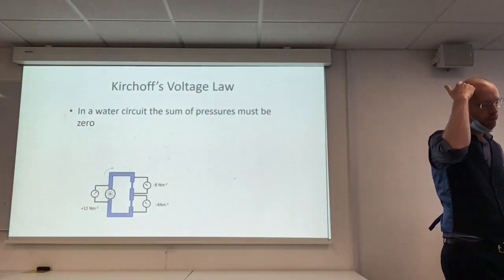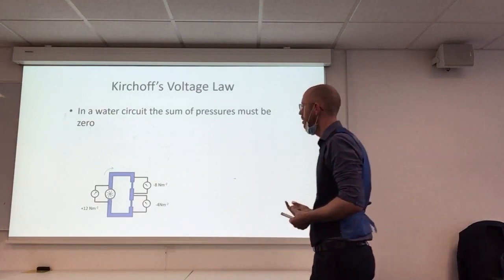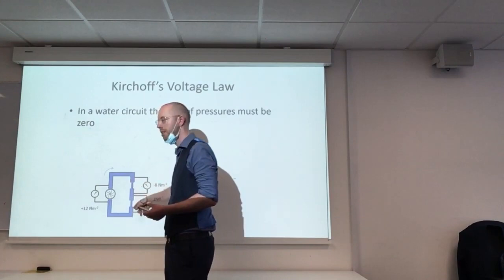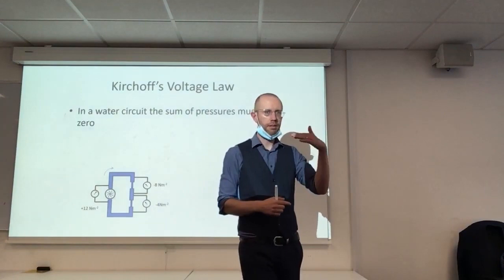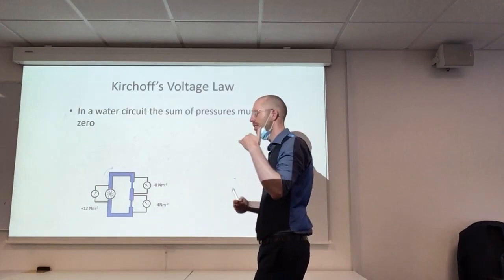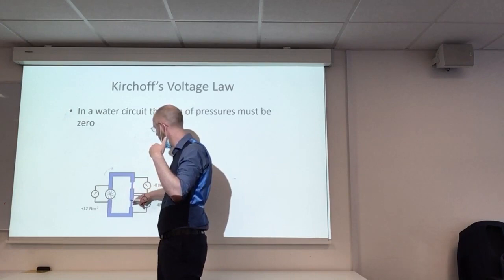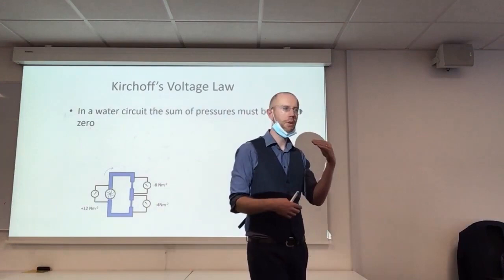The key concept to realize here is that after we get these pressure drops going through the restrictions in the flow, the pressure must be—whatever the increase in the pressure of this pump is. We call this our zero pressure or our reference pressure. The pump is just adding some pressure to that. So by the time the water goes around the circuit and gets back to here, just by the definition of what we've said the pump is doing, the pressure must be back to that reference level.